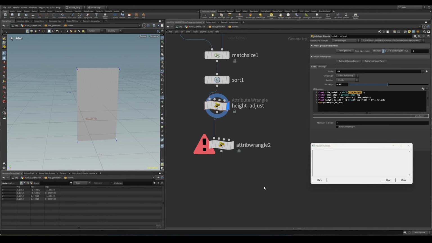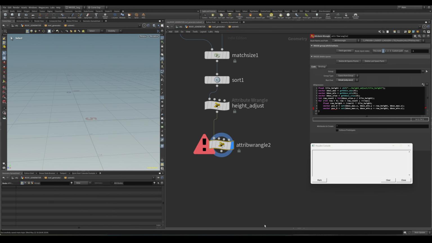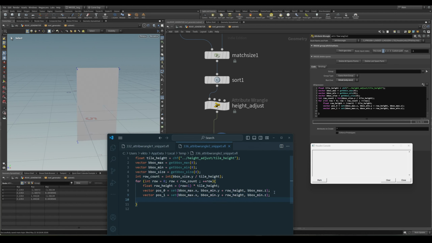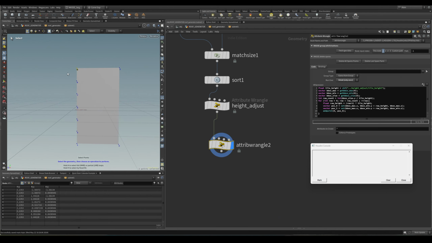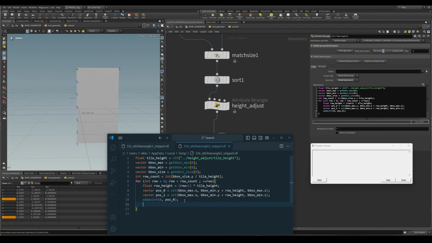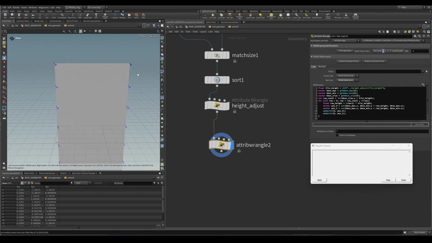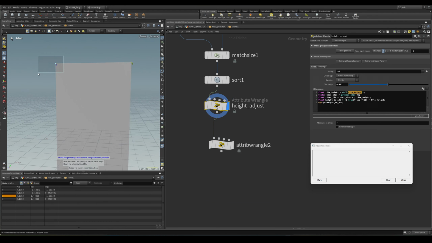Let's actually go ahead and save. Positions is going to be 1. And now to add these points, what you can do is add point 0, and the point number is going to be the position of these points. You see, we are adding these. So there are a couple of problems, but I'm going to show how to fix them. And then we just want to add the opposite point, which is going to be 1, like that. You can see we are actually creating the last points also, which we do not need.